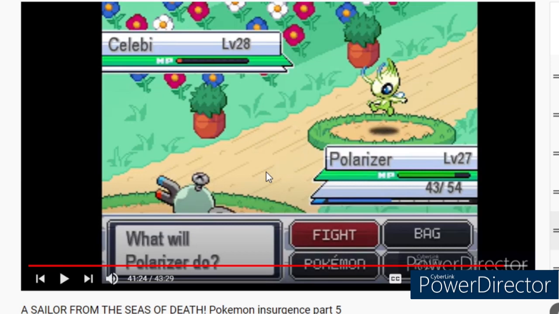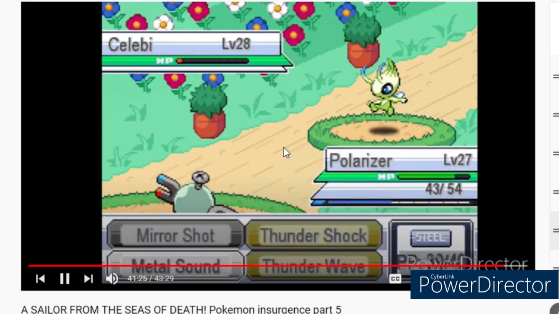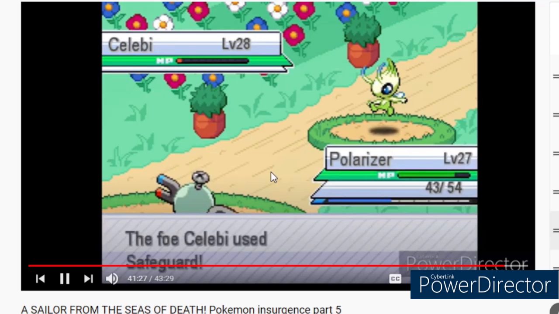If it got the boost, that would have basically been GG, unless I had to sack someone to heal Polarizer and then, like, Thunder Wave, Mirror Shot for the kill. That's probably what I would have had to do. But, you know, that didn't happen. So, Mirror Shot can miss, but I think that might be our best play here.